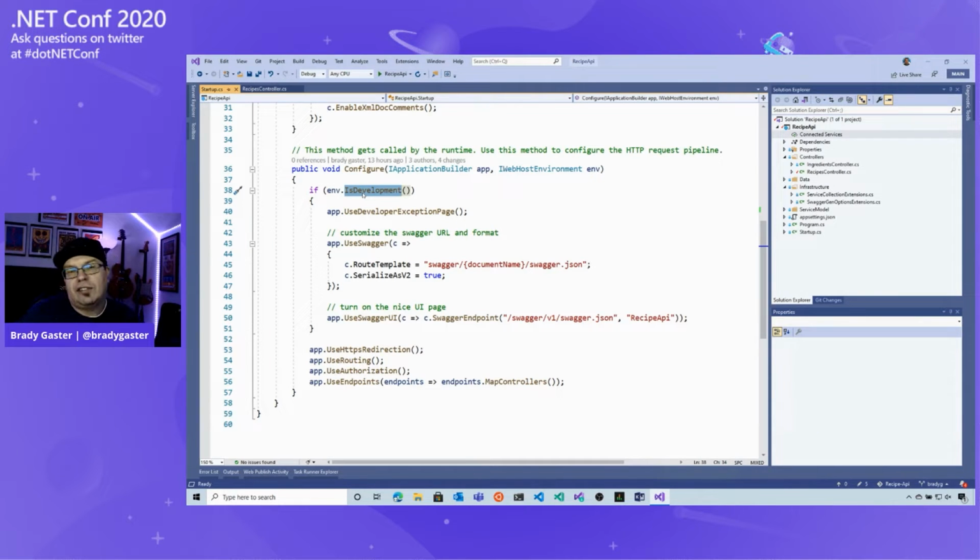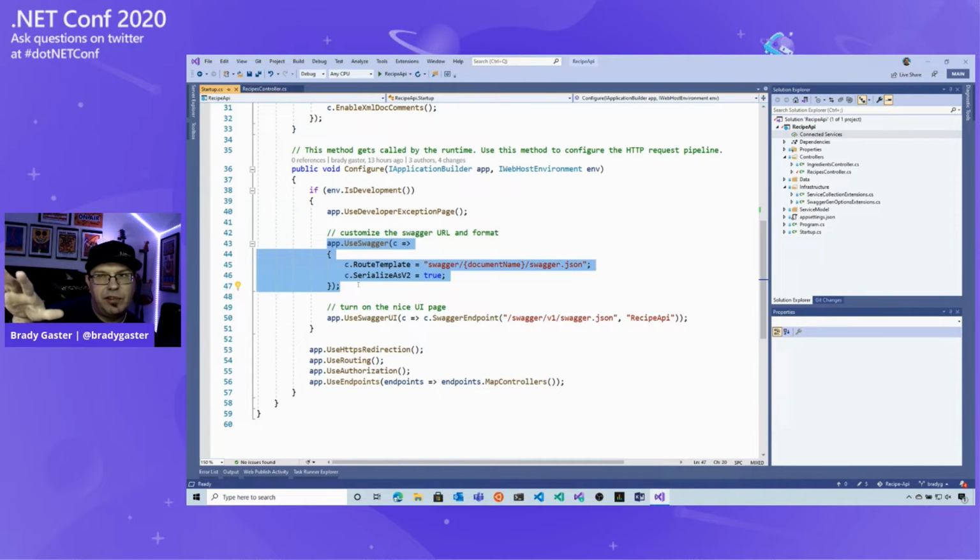If I need that file, I've got it somewhere that I could use it, or I could just do it from my IDE. But the point here is that this app.UseSwagger, again, is also going to be in the template inside of the IsDevelopment block. All that does is specify how I want to generate that OpenAPI document. Now, they recently added support to generate not only in JSON format, but in YAML format too. And you'll see here that I'm doing SerializeAsV2, which is kind of the lowest common denominator in terms of my OpenAPI document. This is essentially going to be a Swagger 2.0 JSON document. Okay, so it's really your lowest common denominator.